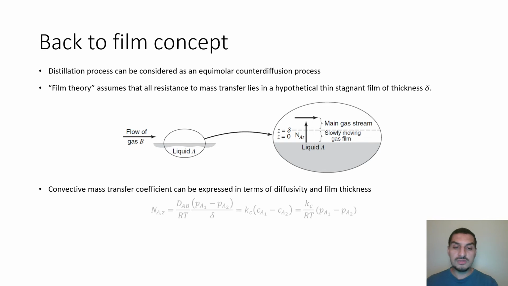we know. So in this case, we can say that the flux equals the equimolar counter diffusion flux from this equation. We just put Z2 minus Z1 equals delta, which is the thickness of the film, and we said that this equals Kc multiplied by the difference in concentration, or Kc divided by RT multiplied by the difference in partial pressure. So from this and this, we can tell that the mass transfer coefficient equals the diffusivity divided by delta, which is the thickness of the film. So this is, again, different from the form of the mass transfer coefficient for the same theory in case of unidirectional flow.